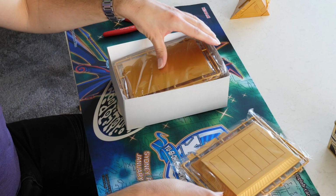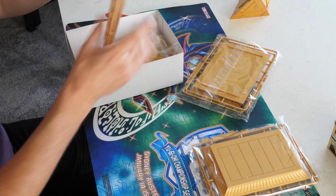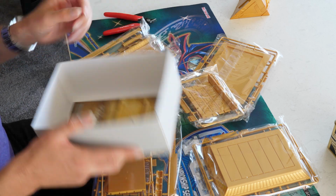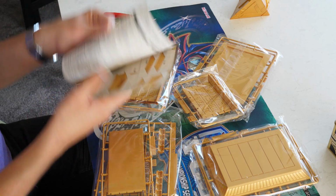We got 1, 2, 3, 4, 5, 6 pieces, plus the instruction manual, so that's going to be good. Let's have a look. They don't make it too difficult.